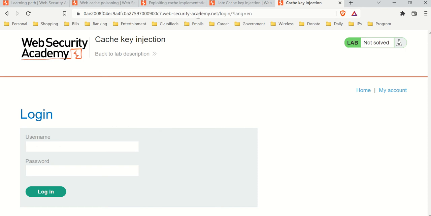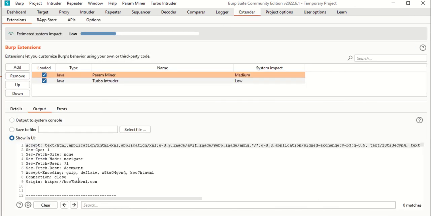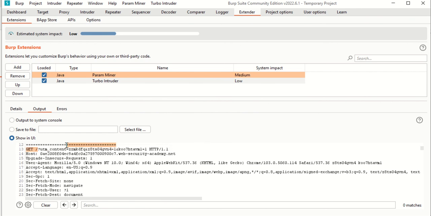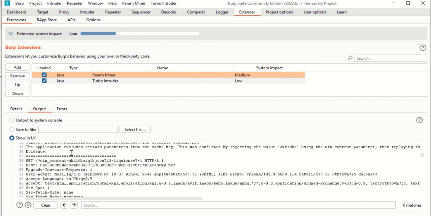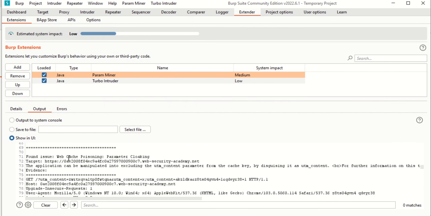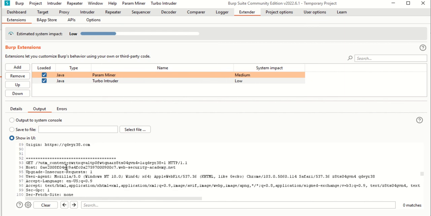I put something in the description for you to help get it. But essentially, if you look at the extender and over here, this part tells you basically all the information you need. In short, you want to know what the parameters are, and you want to know that you'll be able to stick stuff into the header. So over here, UTM, it says you can do UTM content. That's a parameter right there, and it tells you you can actually hide content with the UTM parameter. It also tells you there's web cache poisoning. You can do that, and where's the origin? It says here you're allowed to do origin.